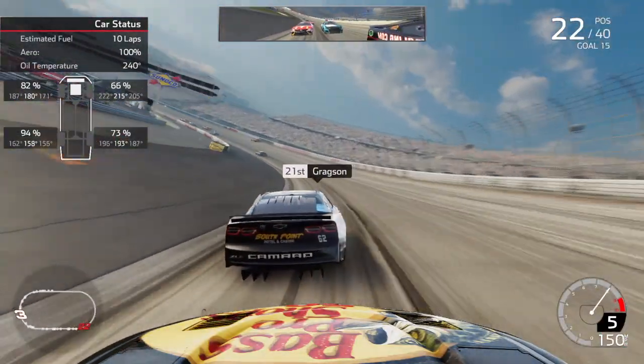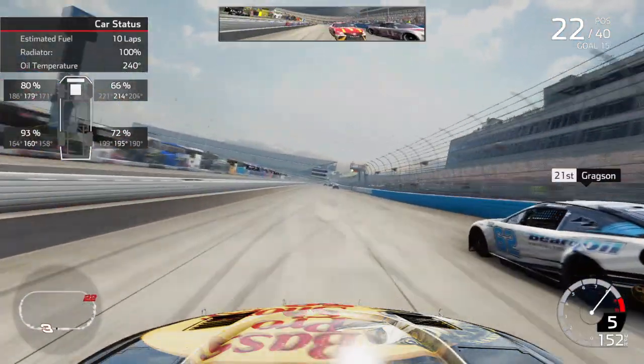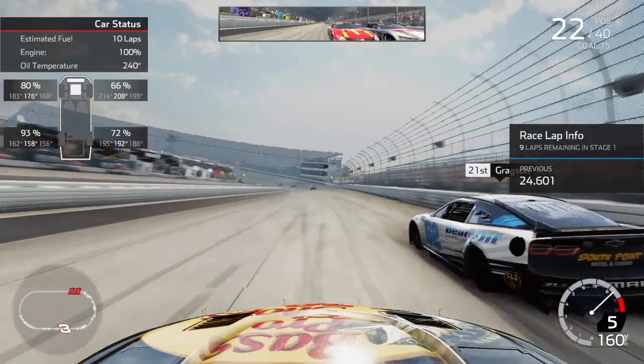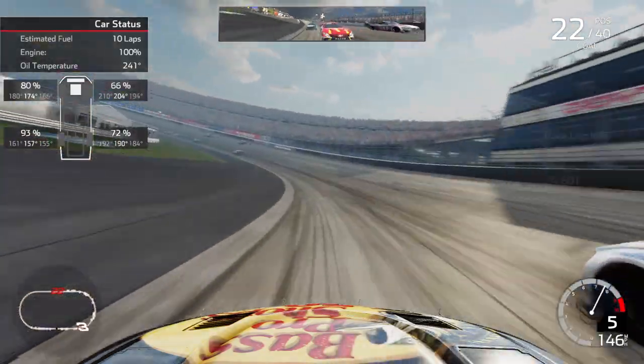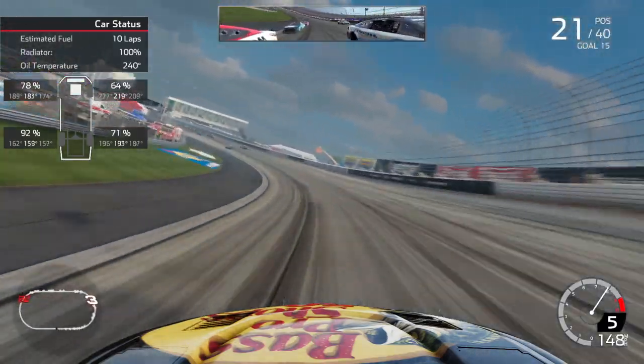Get around the 41 here. Try and get around the 62 as well. And trying to catch them and time your runs is very important, too. You want to catch them as you're coming off the corner, going down the straightaway, so you're not having to get them in the corners.